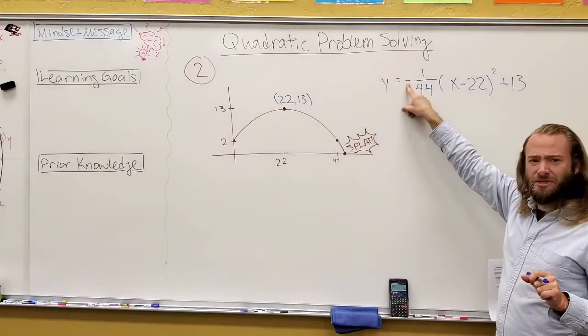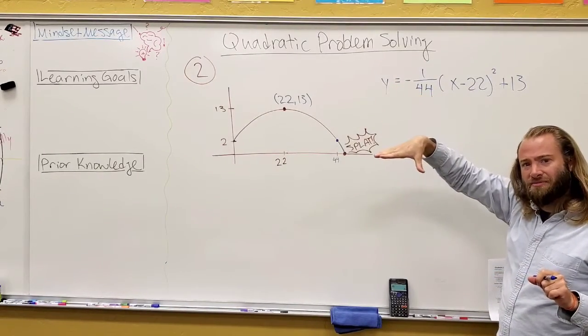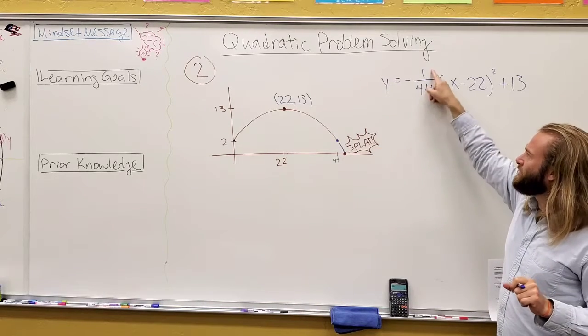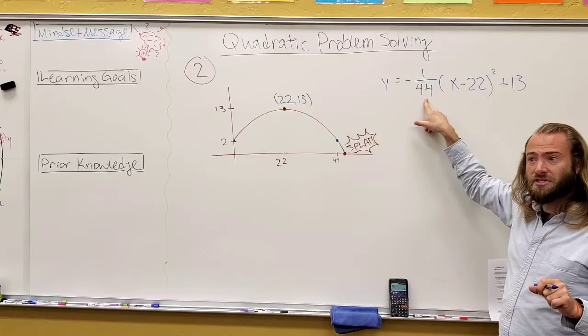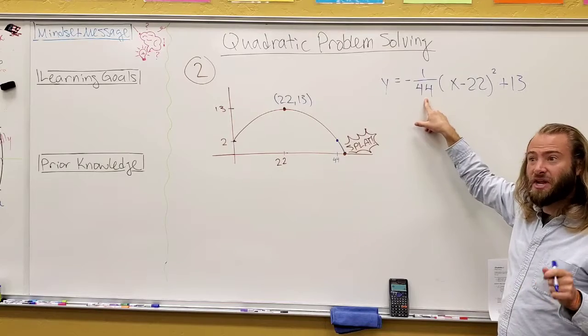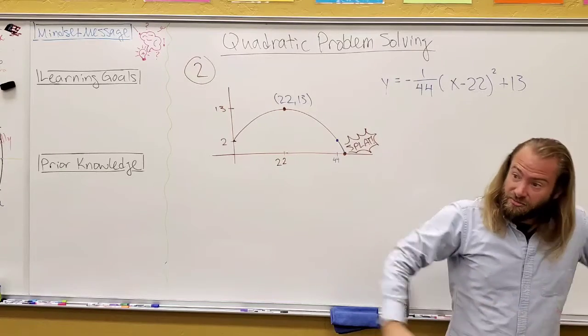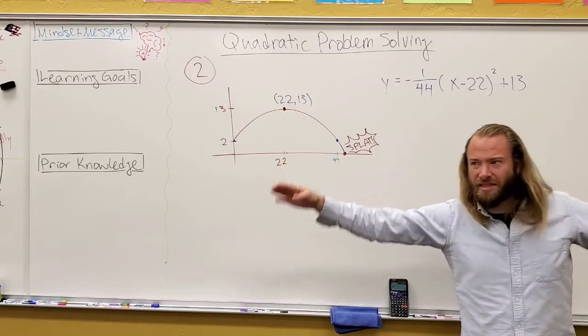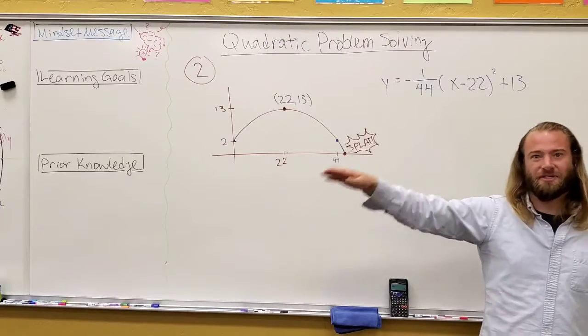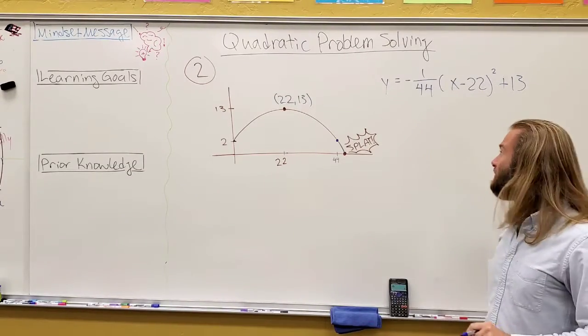And we would expect it to be negative because we know that makes the parabola face upside down. And we would expect something like 1 over 44 because if you remember, that small of a number close to 0 means it's going to be a really wide parabola, which again makes sense in a situation like this, if something's being shot through a cannon, for example, right?